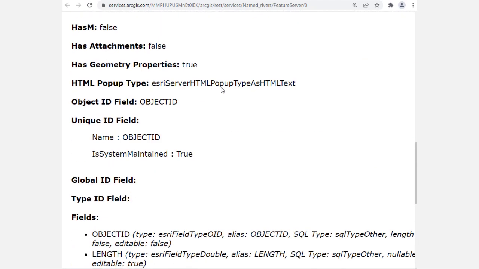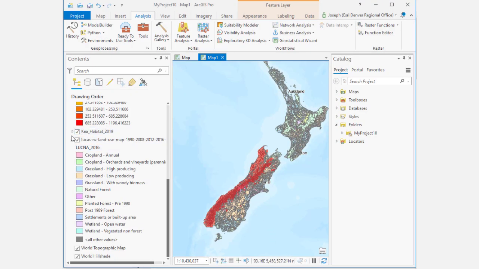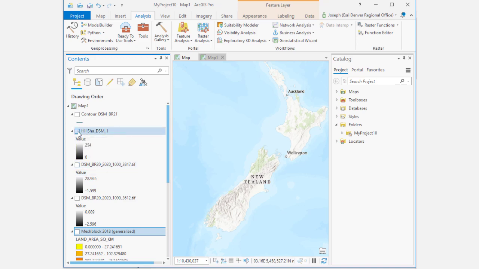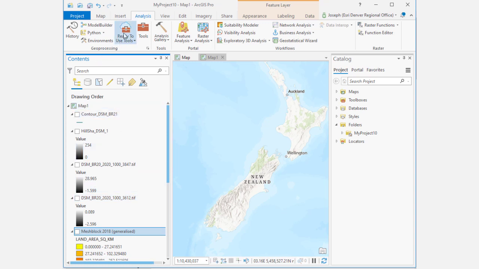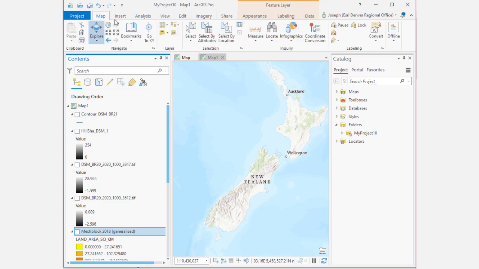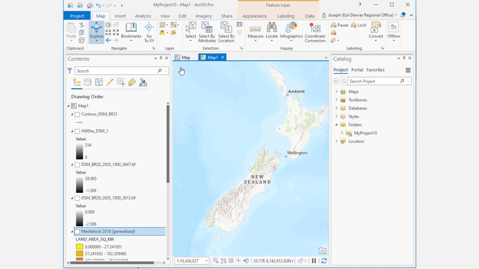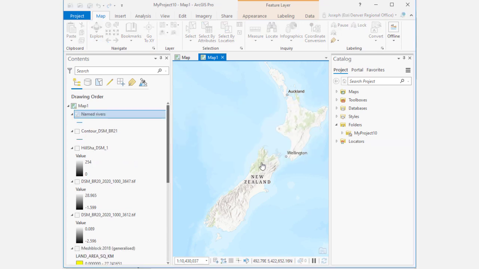And I can also take a look at the metadata there, as I am always advising people to do. I also have a URL there. It's a feature server URL because this is a feature service. So now if I'm in ArcGIS Pro, let's go ahead and turn off some of these other layers. One of the other ways to bring data in is right from that feature service. So unlike before, when we downloaded, well, we streamed one thing in already in this session, but instead of downloading like we've done most of the time in this session, we're going to add data from path. So let's go ahead and see if that works.